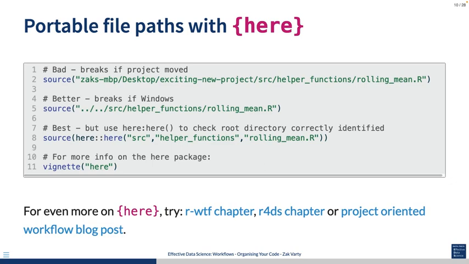This package looks for our project file or a Git file to identify the root directory of your project, and then creates all file paths relative to the root of your project in a way that's suitable for the operating system that your code is currently being run on. This really is some quite marvelous functionality. For more information on how to use the here package, feel free to explore its documentation and its vignette.